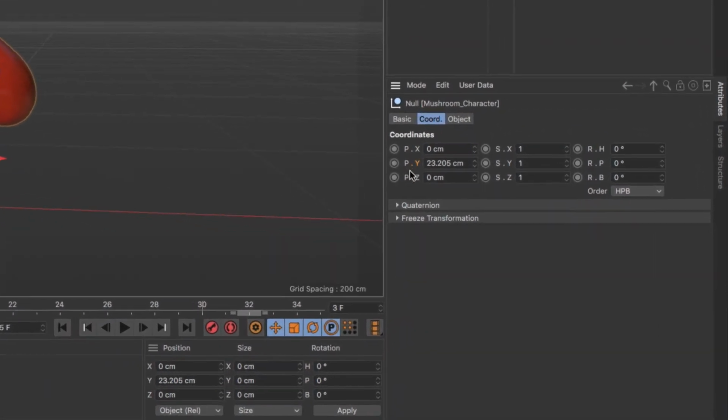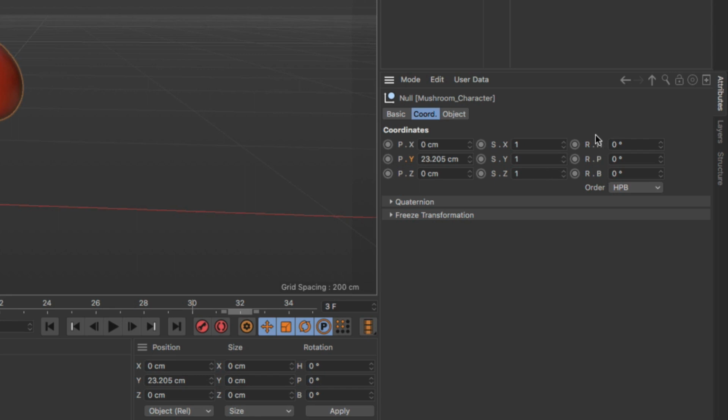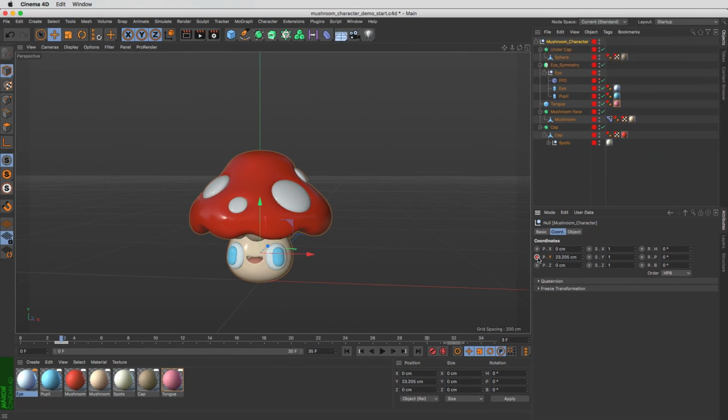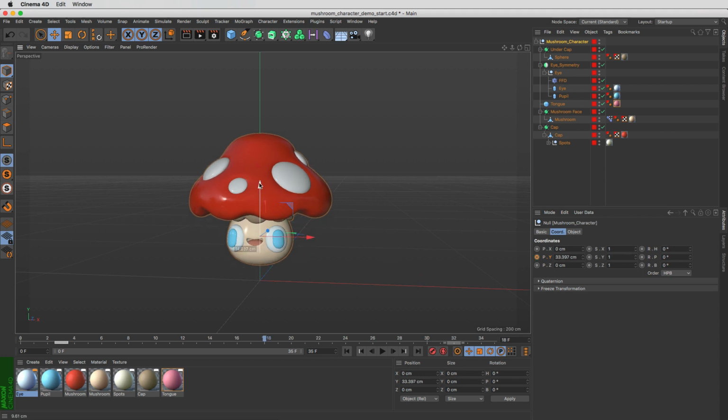Now, all of these coordinates have little gray dots next to them, and if you hover over them, they'll be highlighted. Basically, this is where you can click to add a keyframe. So I want to move this up in the Y. What I'm going to do is record this initial Y position that it's resting at right now. And let's scrub to about frame 18. So I'm going to click on frame 18 and then move this up.